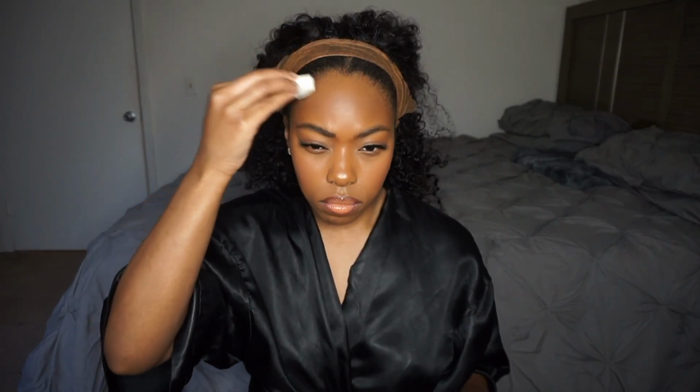Alright, so I'm trying a new technique today. So instead of using my fingers to apply that spray and have it dripping all over the place, I'm just applying that spray onto a sponge and dabbing it onto the area where I need it to go. I saw a girl do this with her wig install and it came out really good, so I decided to try it. I definitely think it works.